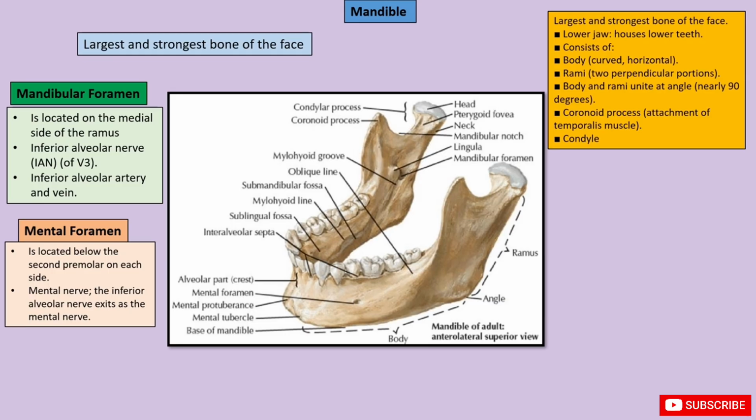One thing also we can remember here, the subarachnoid space, which is filled up with the CSF, and the circle of Willis is running here. So if you have to do the lumbar puncture or spinal tap, we are going to penetrate the subarachnoid space to take the CSF out.